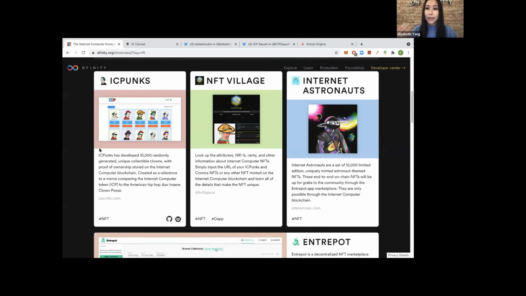So essentially the way in which I like to think about it, we are really used to interacting with data and media online, of course. You stream music through platforms like Spotify, you watch Netflix, you can send files like PDFs via email. However, there's not really a native way to denote authenticity and ownership of any data or media online. So for example, if any of you have a Netflix account and have watched Squid Game, which I'm obsessed with, you might watch a show like Squid Game on Netflix, but you don't really own any rights to the movie. You can't redistribute it. You can't really share it outside of the parameters of the platform.